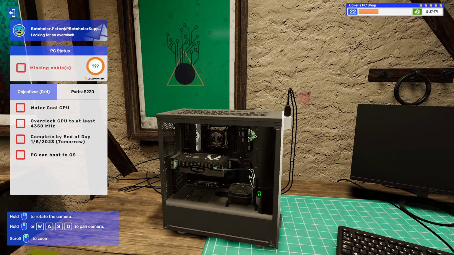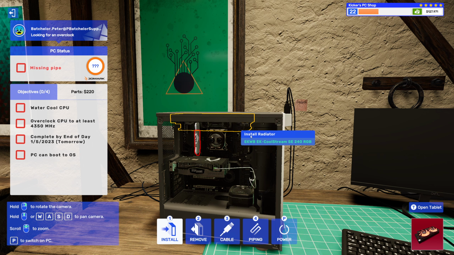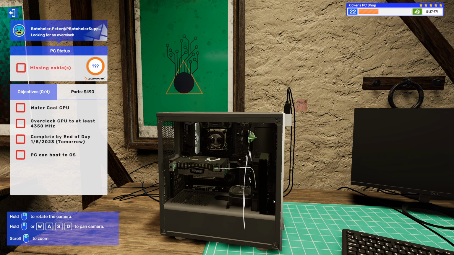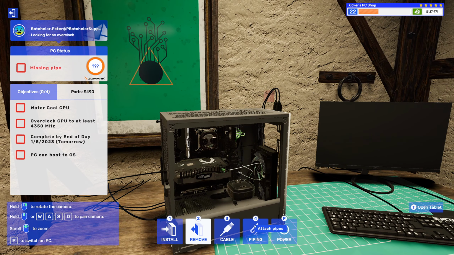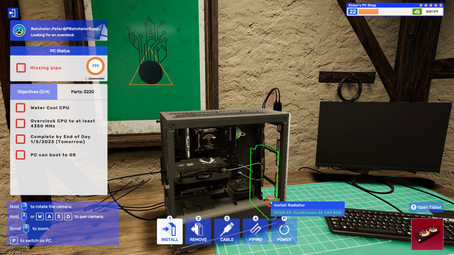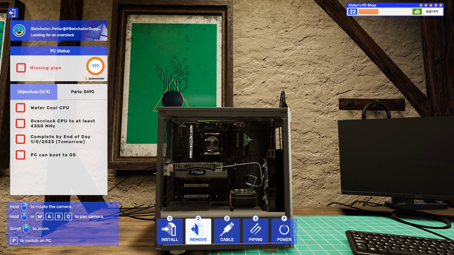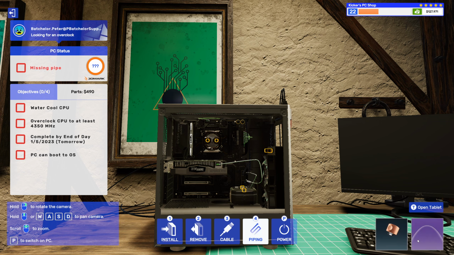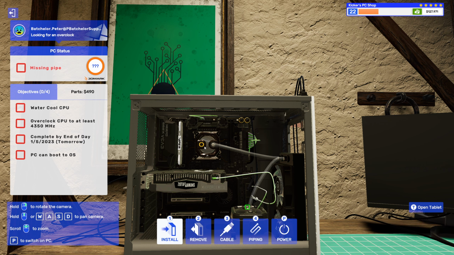Okay, so that one is going to be there, apparently. Oh. I did not think that one through, did I? There we go. That's the way I want to have it. Okay, piping. Let's go from here. There. From here, there, and from here to there.